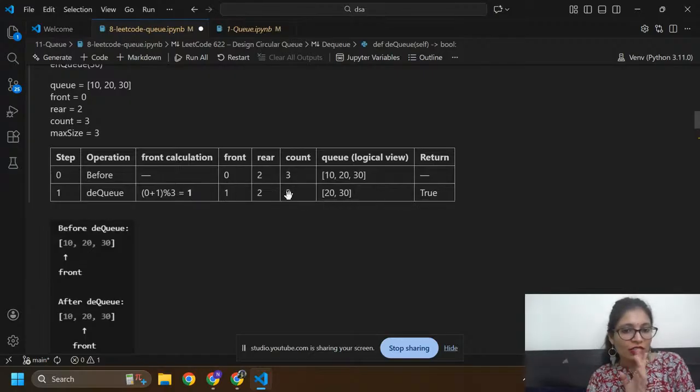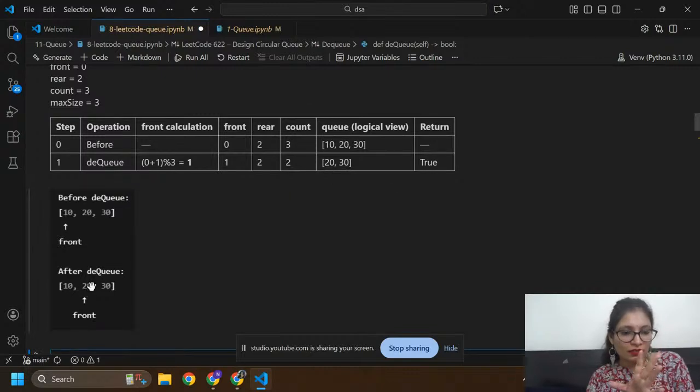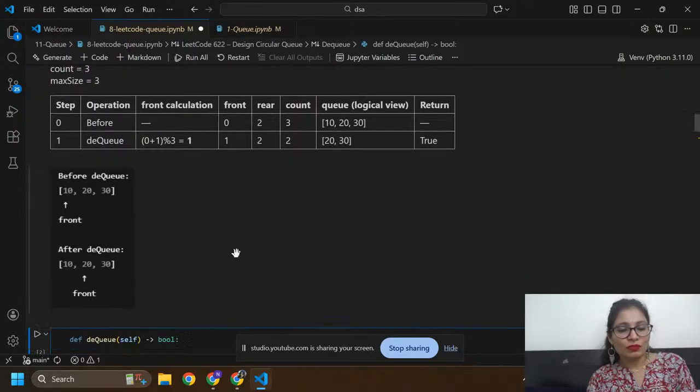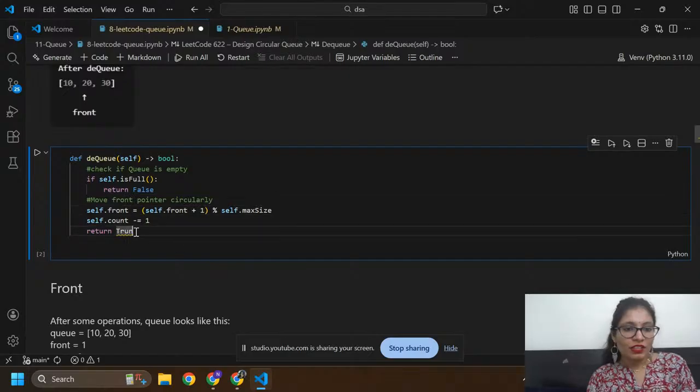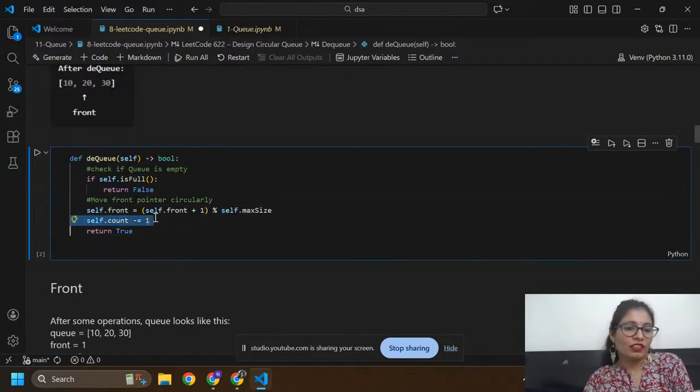Rear is 2 and count is 2. So that's why our front moves here, to index 1. These are the indexes, guys. Rear is 2 and count is 2. Return true, and count decreases by 1.